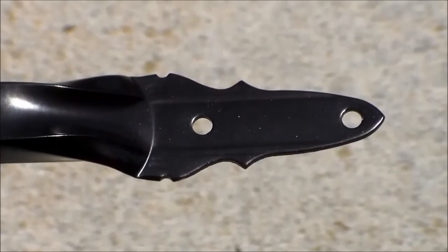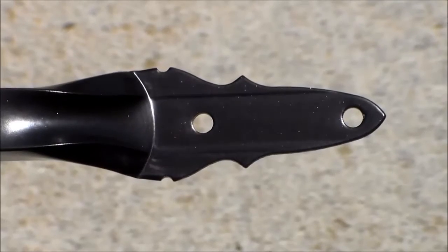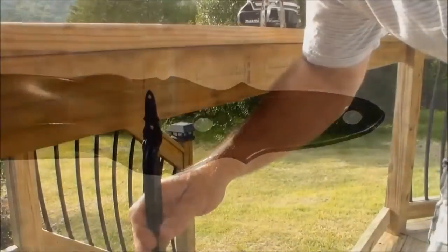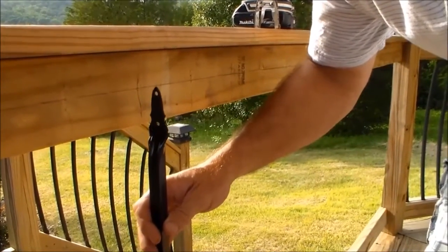When two dissimilar metals contact in a moist environment, corrosion can be enhanced, and so stainless steel, being an inert product, avoids this. And you can see those on our website as well. They're colored to match the three different colors, black, bronze, and white. And now we will install the bronze one, which is my personal favorite. It has red metal flake in it, and it sparkles in the sun. Aluminum balusters going exactly like the Archers.